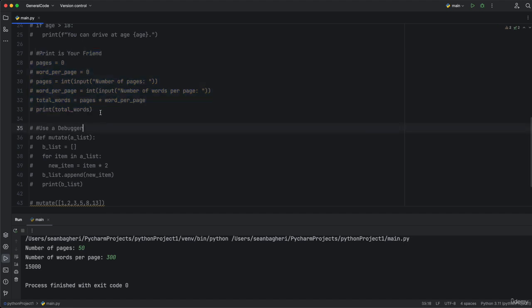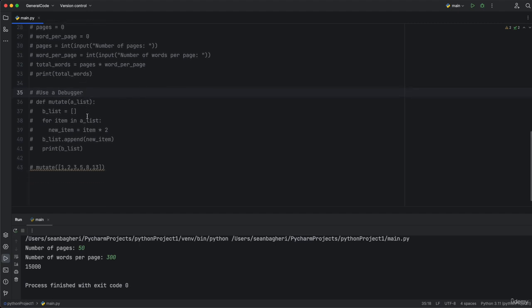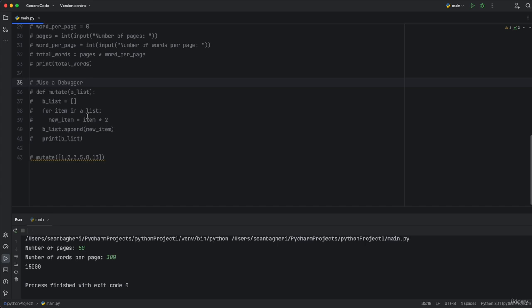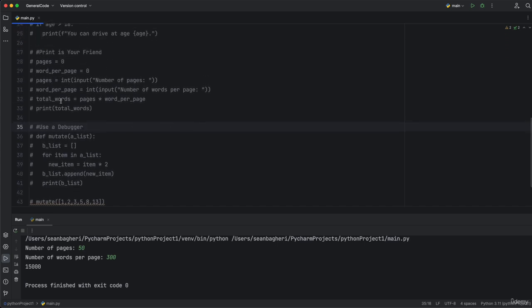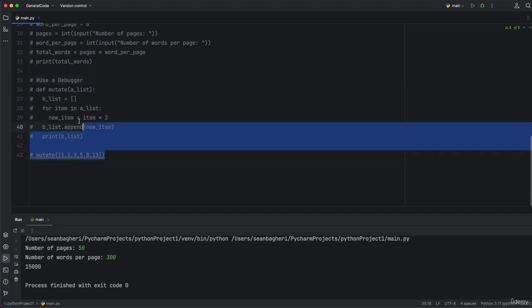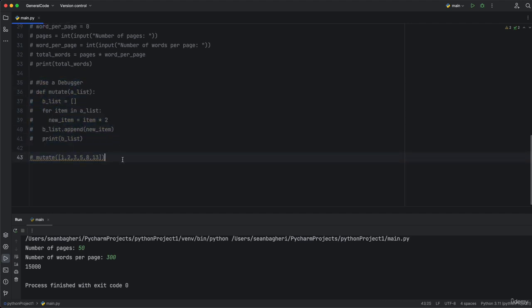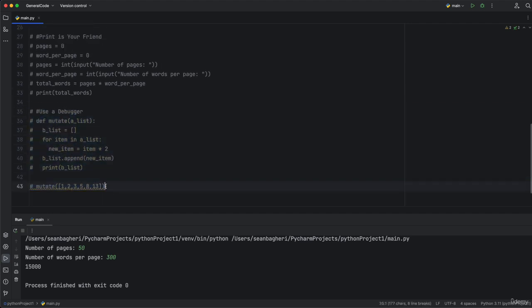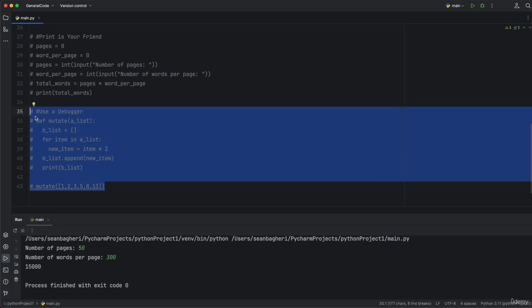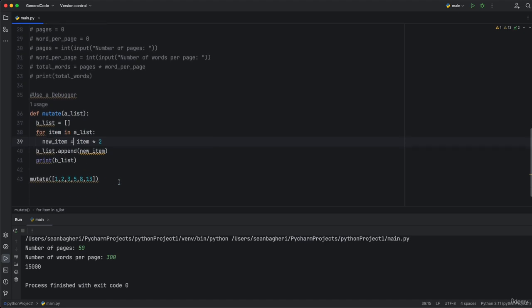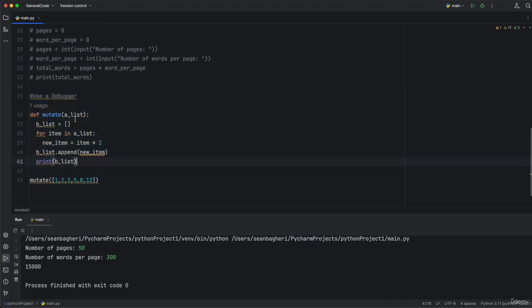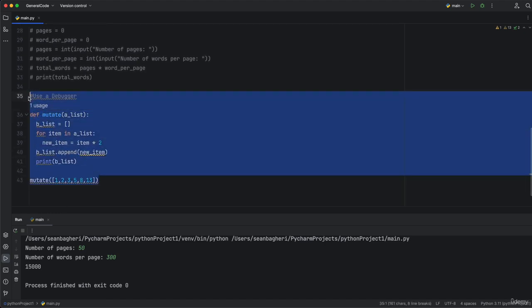The situation where it's not the best option is when you have pretty complicated code, and adding print would only add to the complication and just confuse you more. So we're going to use a debugger to solve this problem. The last part of this code is this one, so you just want to uncomment this again, command / or control / in Windows. And we're going to solve this problem using a debugger.